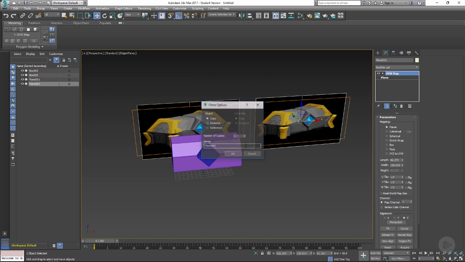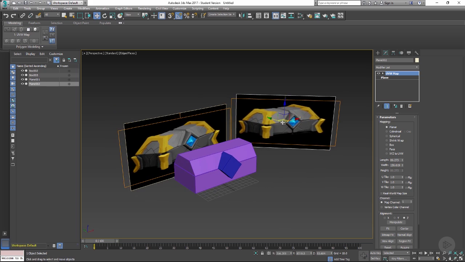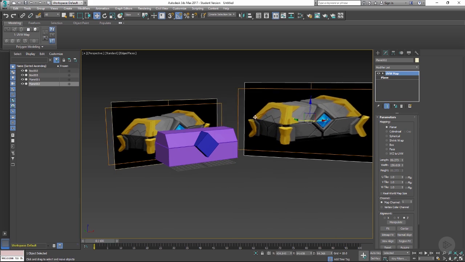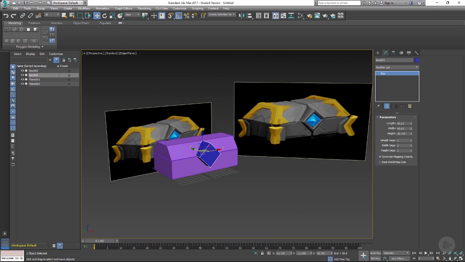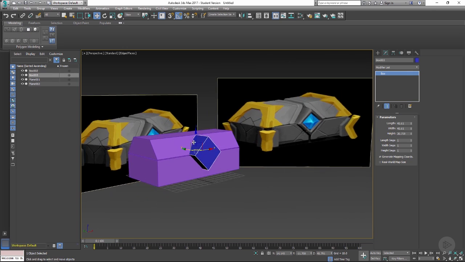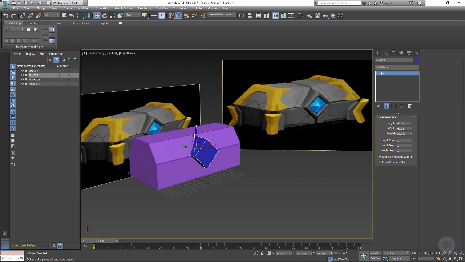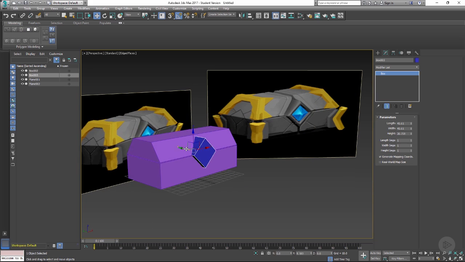I may even just duplicate this as well. Let's just call it an instance and rotate it into this position, just so I've got something off to the side, maybe even a little bit bigger as well, to always have a visual of what I should be creating. It's really useful to have kicking around so that you always know what your proportions should probably be. Now, a lot of times when doing a prop like this, you are eyeballing things.